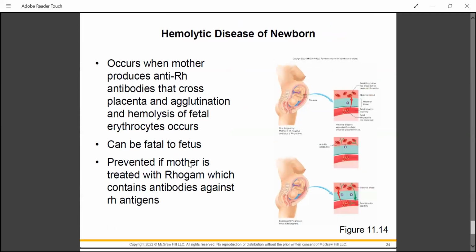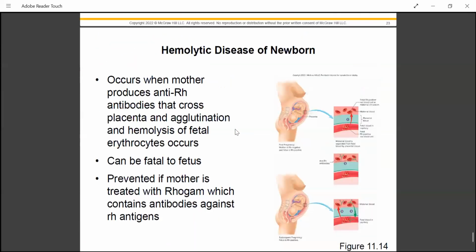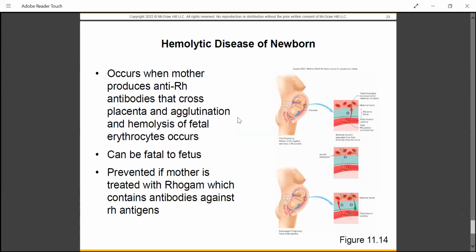So it's called hemolytic disease. It's when those anti-RH antibodies end up crossing the placenta and attacking the RH antigens in the fetal system. Now it's kind of a very known thing, especially with how high of a percentage of the population are RH positive. So in the case where you get that RH negative person, they just treat mom with something known as RhoGAM, and it more or less neutralizes that reaction. So it becomes less of a concern. And so that is our last bit for blood. We will continue on with chapter 12, which is our chapter on the heart.